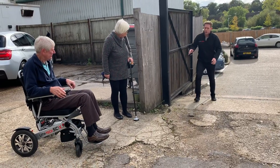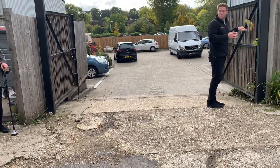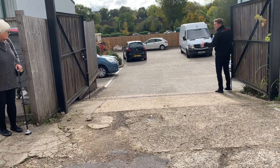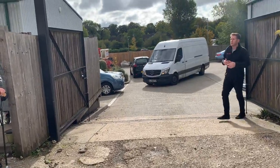So what I'd do at this point is I'd come to where you are, I'd stop here, I'd go across here, so I'm always going straight, I'm always doing my right angles rather than my curves. I turn my 90 degrees, I'm going down this way. That way I would reach from point A to point B, I've always gone straight, I've always stopped, I've always turned, and I'm always completely in control and safe.